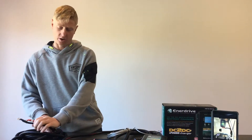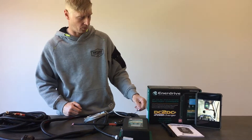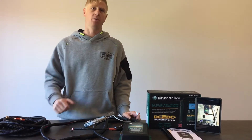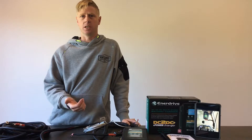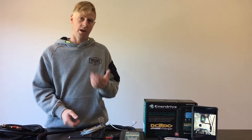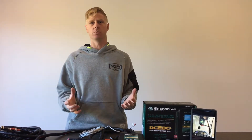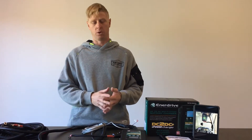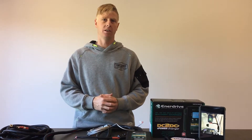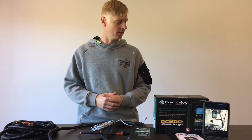If the vehicle has a smart alternator, there is a small blue wire labeled 'ignition input'. On a smart alternator vehicle, that wire needs to be connected to the vehicle's ignition, which may require an auto electrician. Alternatively, we also have a product called our Smart Ignition Sense, which simply plugs in there — it monitors when the vehicle is running, tells this unit to charge, and then stops when it sees no activity or vibration from the vehicle. You can check that out in our store as an add-on to this kit.